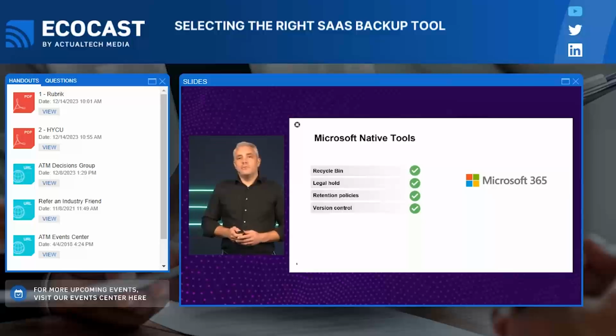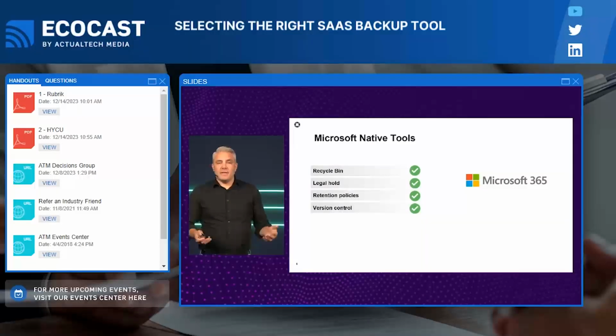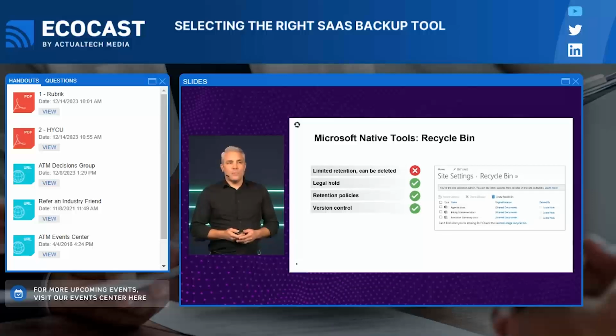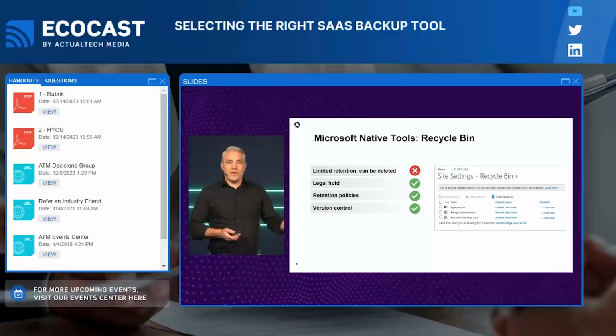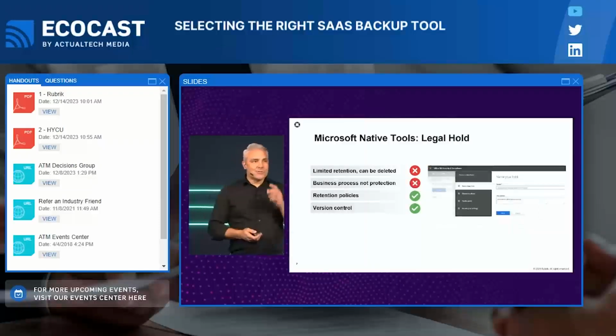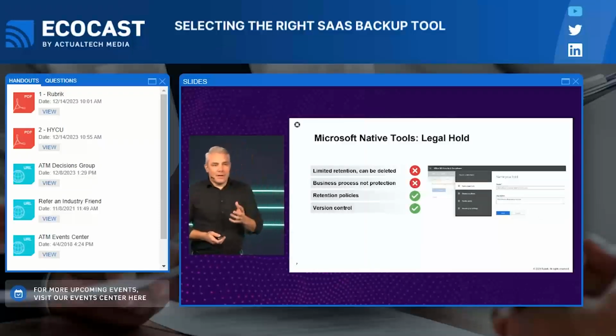But in case of a cyber attack, what you see is actually, if they have the global admin account, they're actually going to use these against you, because retention is great, but an admin can overrule it and set it back. So your recycle bin no longer works. The legal hold is fantastic if you want to lock 1, 2, 3 mailboxes, but there's no way you can lock your entire environment and utilize that tool.